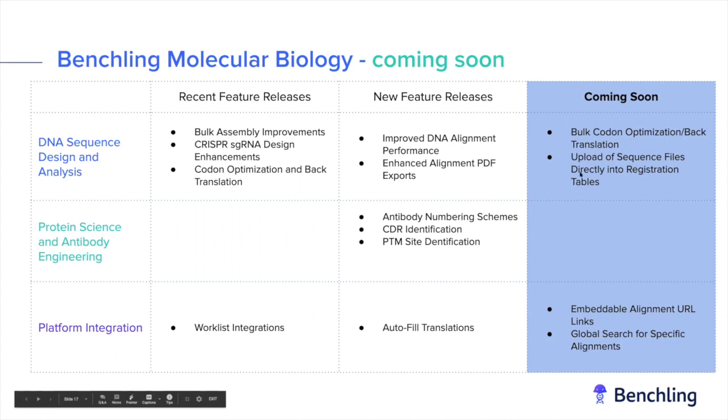So the last thing I want to mention is that we're also looking to add an additional way to create DNA sequences. Right now, registration tables within Notebook let you create registered entities really quickly and easily. And we want to make sure that for anyone who is going down that path to create registered DNA sequences or amino acid sequences, they're able to immediately upload their sequence files into the registration table to basically produce these registered DNA or protein sequences in mass.